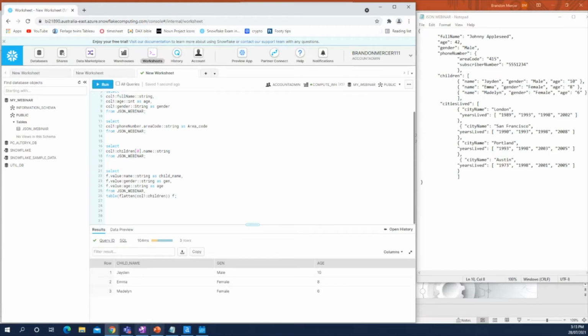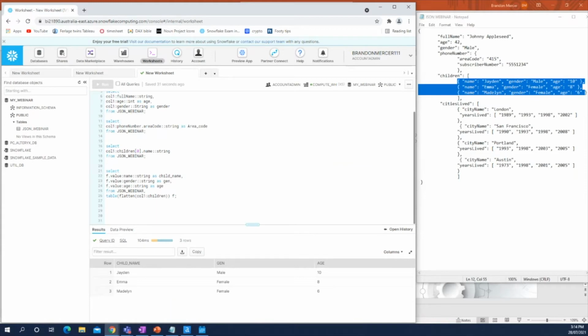Now, as you can see here, we have our child name, our gender, and our age in a really traditional child table. We've taken really semi-structured flat data and exploded it within a few lines of code to a proper relational database structure. Again, just quickly running through the code, the F is the flatten function that we specified here, and the value just specifies which part we want to take. Really simple, really useful query.